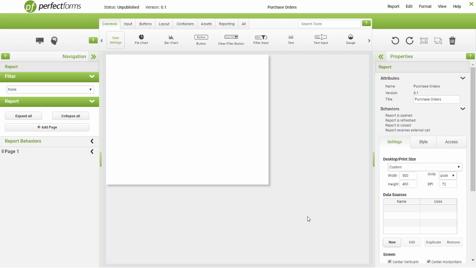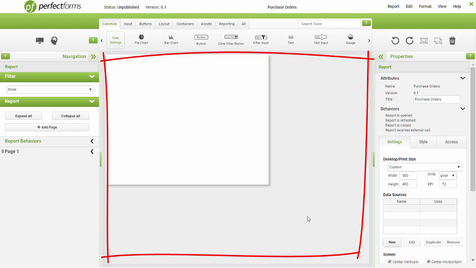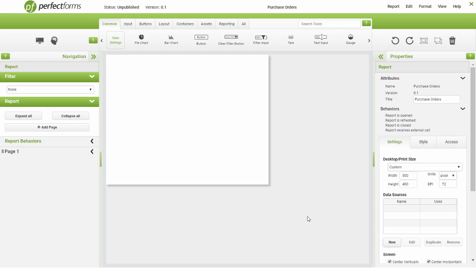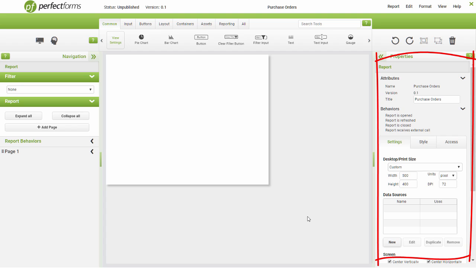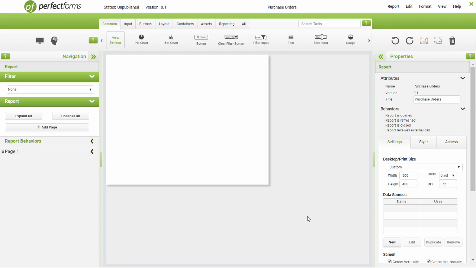There are 4 panels in the Report Designer. The left panel is the navigation panel. From here, you can navigate through your report by selecting the individual pages and objects on those pages. The top panel is the Toolbox, which contains the objects you will use to build your report. The central panel is the Drawing area, or Drawing Canvas. This is where your report is built. We will cover report building in other tutorial videos. And the right-hand panel is where you will find the properties of the report, pages and individual objects.